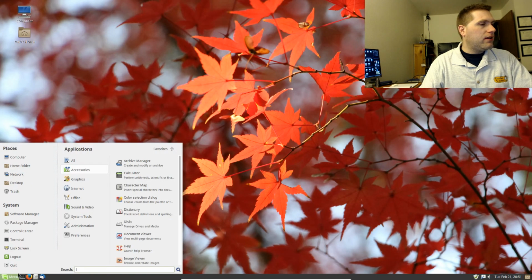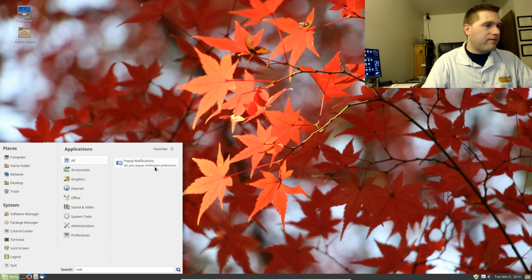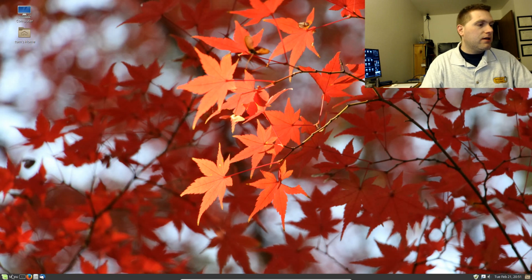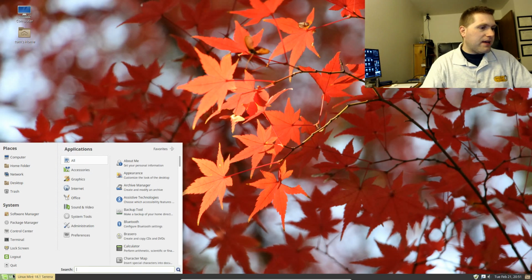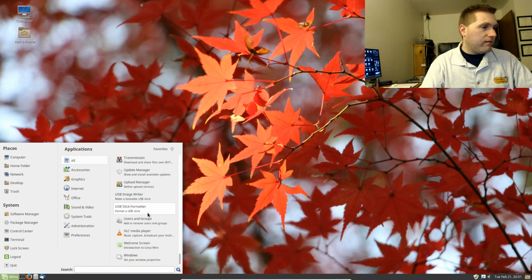And you know what? I think notifications. I'm not sure, I don't use Mate enough to know. Okay, let's see. Pop-up notifications. Okay, so we do have pop-up notifications here as well. I wasn't sure if Mate had pop-up notifications. I don't use Mate enough, and I usually turn off notifications on several of the systems that I use.